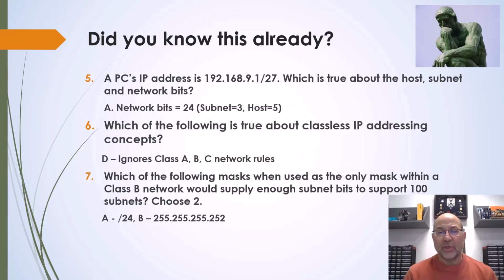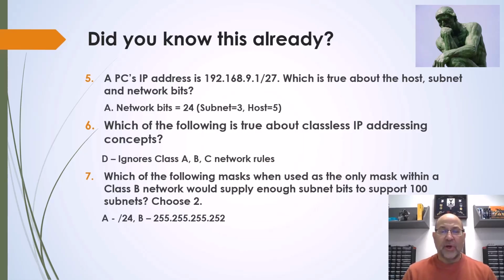Which of the following is true about classless IP addressing concepts? And the answer there was D. We are ignoring the class rules right now. It's our starting point. We look at something and we go, okay, because we started off with this class, we know that you're subnetting or supernetting, right? And so we know how you manipulated the mask, but we are pretty much ignoring all of those base rules at this point.